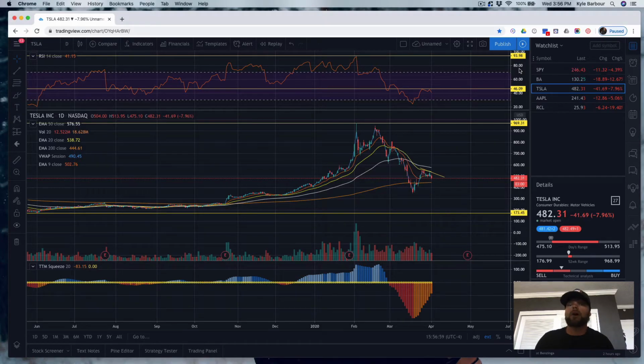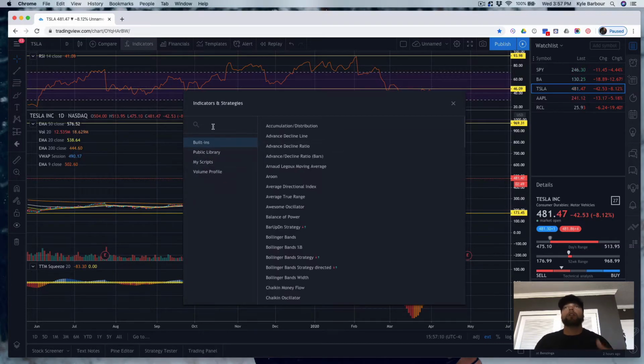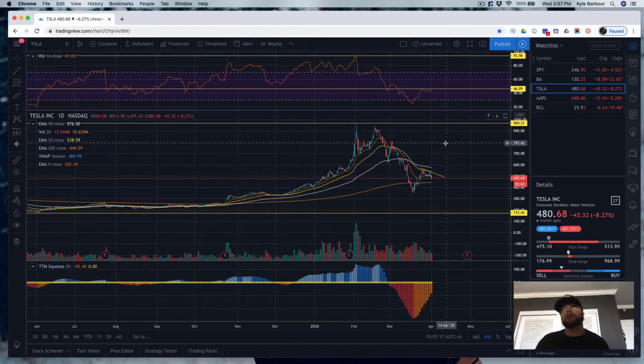So on TradingView, I have several indicators. You can come up here and click indicators, and the paid version allows you to add multiple indicators. I think the free version limits you to 1 or 2 indicators. Some essential indicators are going to tell you when is a good time to buy and when is a good time to sell, or when is a good time to short and then when is a good time to cover, right? So we can profit no matter which direction the stock's going, whether it's going from low to high or high to low. We can make sure that we're profitable in both directions.